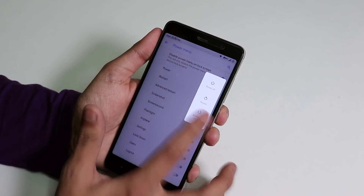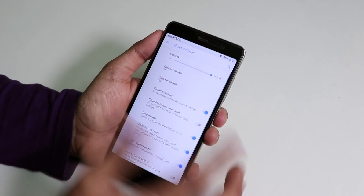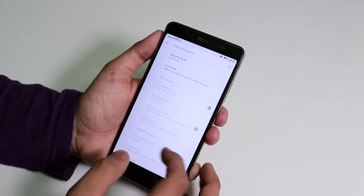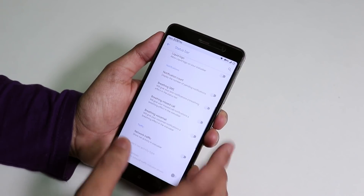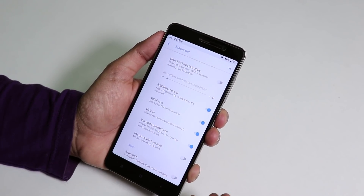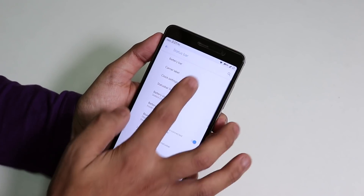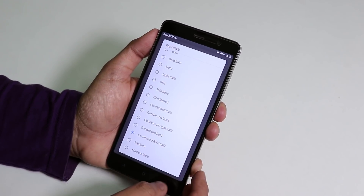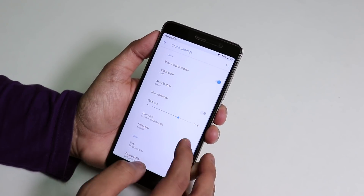Inside Power Menu you get advanced reboot options to boot directly into recovery. Quick settings options include quick pull down and smart pull down. Recents panel style can be changed to Quickstep, stock, or Android Go style. Inside Status Bar you can customize a lot: Liquid logo, breathing notification animation, network traffic monitor, brightness control, VoLTE icon, 4G icon instead of LTE, battery bar, and inside Clock Settings you can change the clock font style — currently condensed bold italic — and adjust size and even font color.